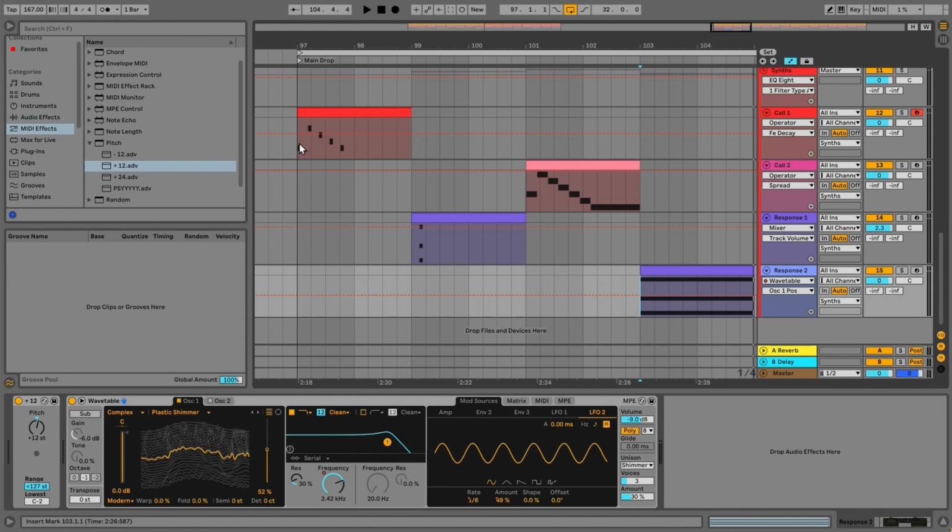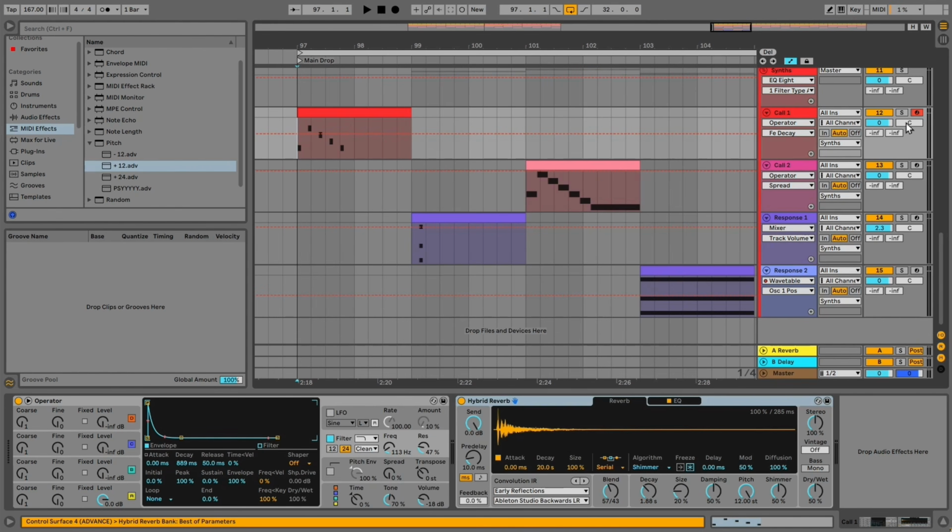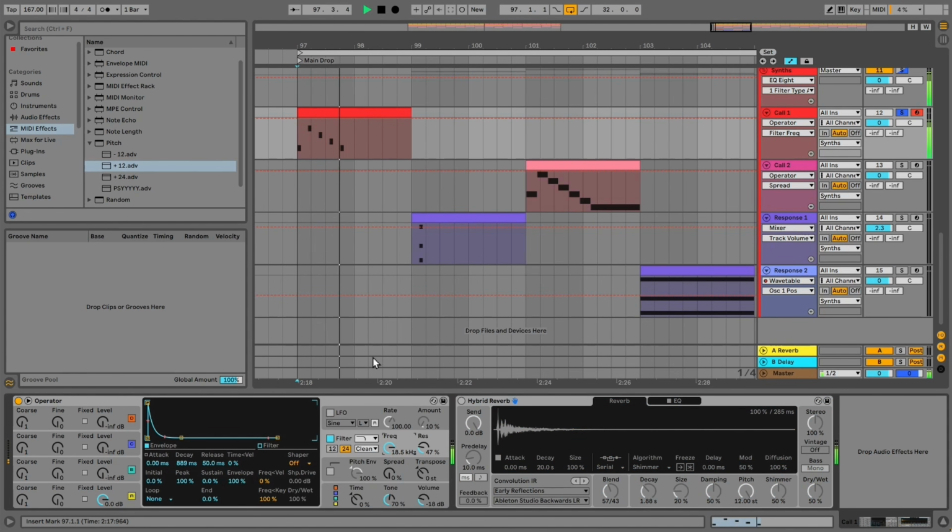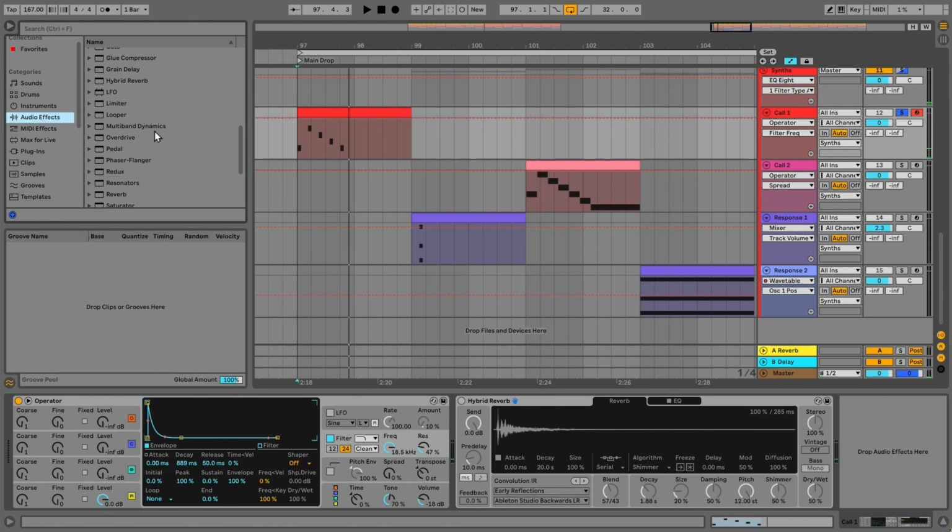And now that's all in place, let's go ahead and do a bit more sound design. Okay, I've just changed a few little things here and there, just tidying a few things up, a little housekeeping. I'll tell you what, I'm going to remove the hybrid reverb. We'll just turn it off. Let's open up the filter so it's just the saw. And I want to use something new in Live 11, so let's have a look at our effects. Spectral type. Let's use the spectral resonator.